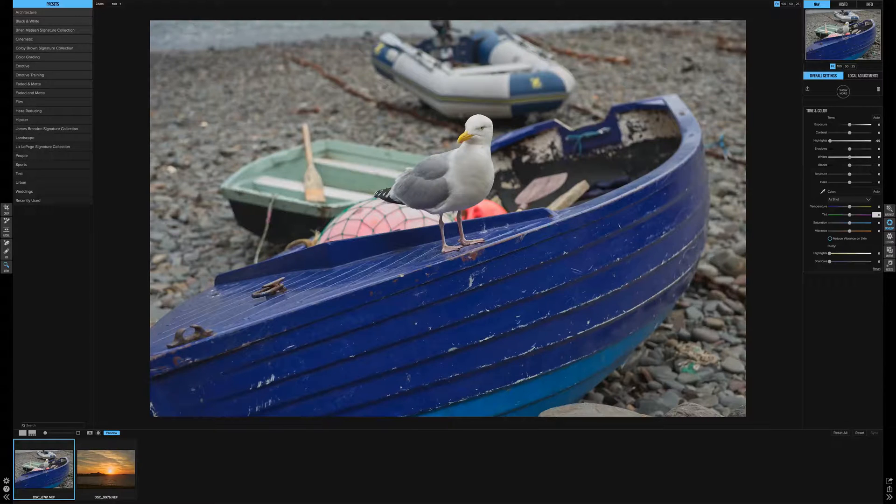When you use the presets, sometimes they didn't appear correctly and it took a restart of On1 to make it work — well, they seem to have fixed this now. There were also areas where when adjusting the angle of the photograph — the level — it would jump about a bit and you'd get an unexpected angle. That's been repaired. And they've optimized the sidecar file size, which is great news for photographers who are using this system a lot.